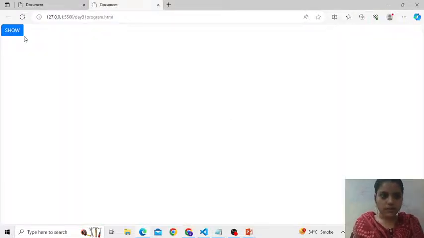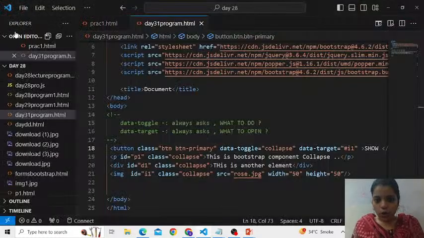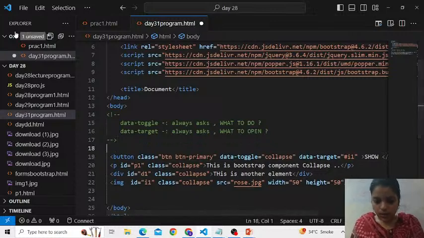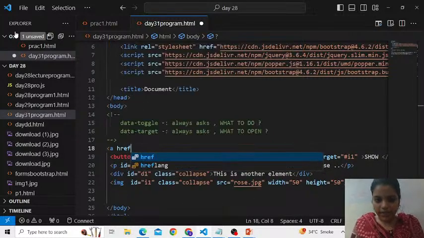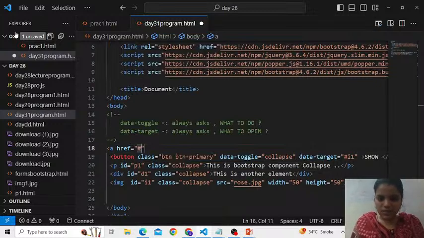Now see. Okay. What if you wanted the same thing to happen if you click on some link? I coded here: href is equal to hashtag, which means a link to self.